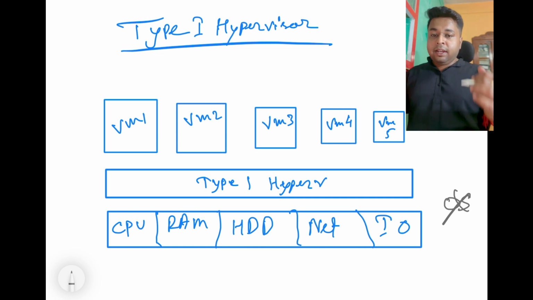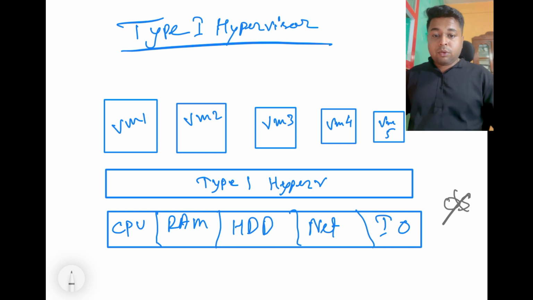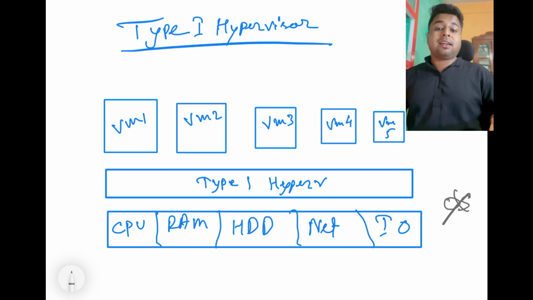It is Linux-based software running on top of the hardware itself, so there is no waste of compute resources. On top of this hypervisor, similarly to type 2, you create your machines, and the benefit is that it doesn't waste compute resources, and it also helps you create clusters.